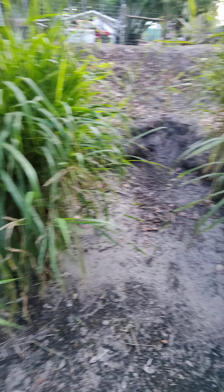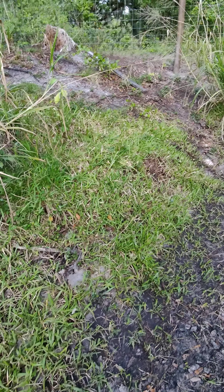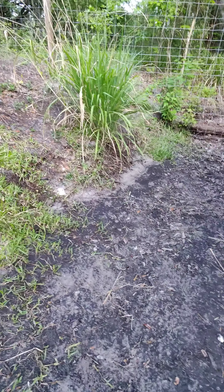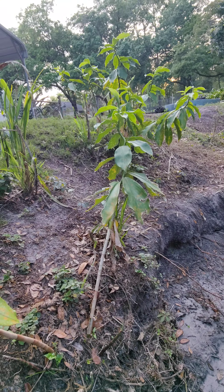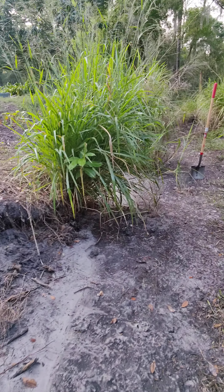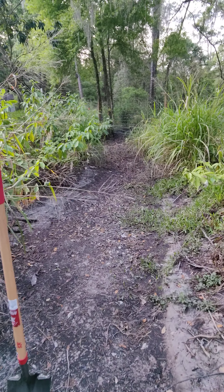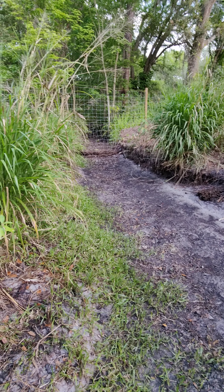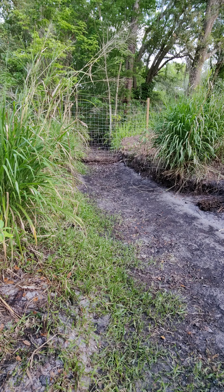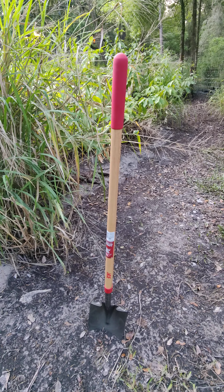I'll put probably a couple of heavy-duty tarps underneath the liner and then put the liner on. The biggest thing is just getting this smoothed out and getting the dimensions and the depth of how I want it, because I want it to be able to hold some fish. I'd like to get some tilapia going, maybe some sunfish in here. This is video number one, so there will be several to go as I make progress, starting with shovel and manpower.